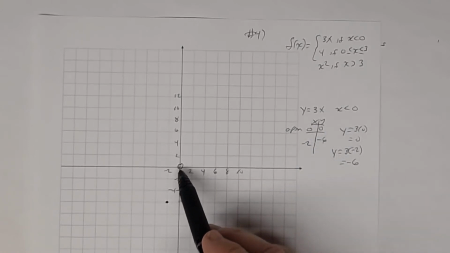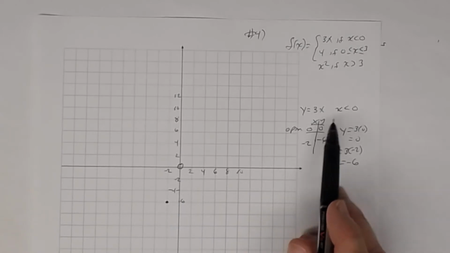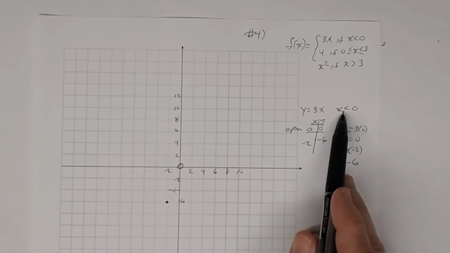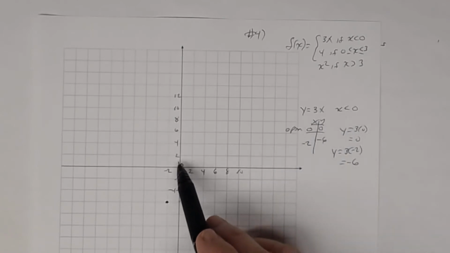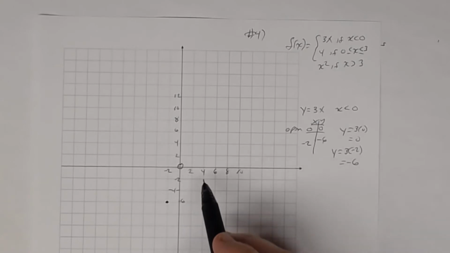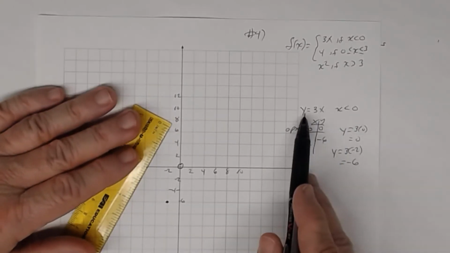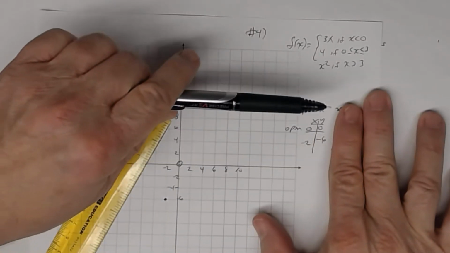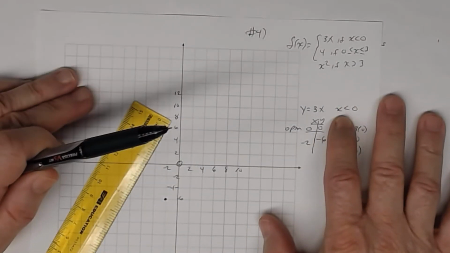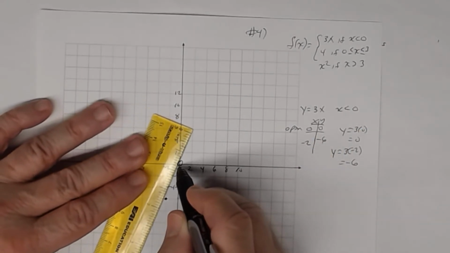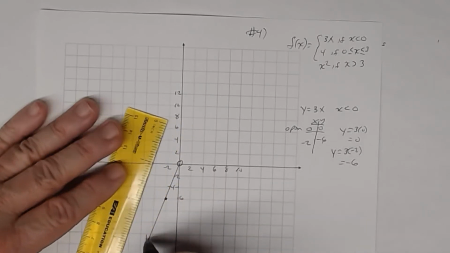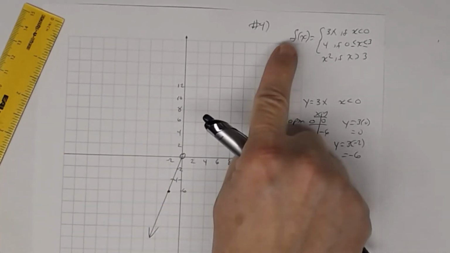So make sure you understand, well, why are you putting an open here and a closed here? I put an open here because when x is 0, 0 is not in this domain, but I still have to use 0. So that's, see, there's no equal sign. So that's why I'm using the word open, because when I plot that point, I'm going to have to put an open circle. Okay? And then remember, without the restriction, this is a line. Since there is a restriction, then it's going to be a ray. So this is the end point of that ray right here.